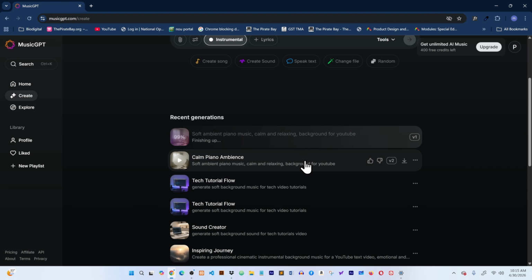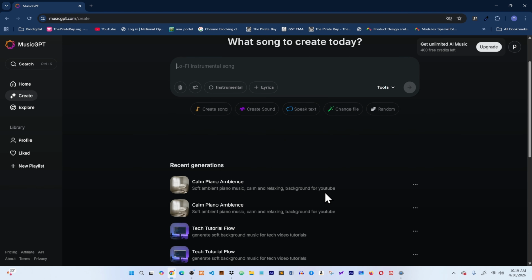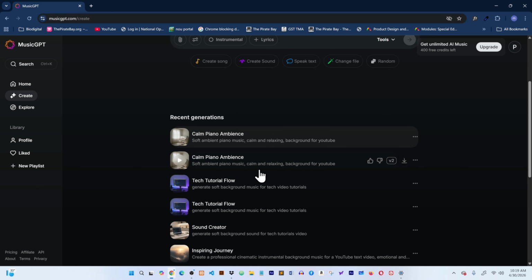Okay. Version 1 is in. Let us wait for the other one. Version 2 is in. Version 1 is still loading. I think it's taking too much time. We can just quickly reload the page. Okay, you can see once I reload, the whole thing is in.